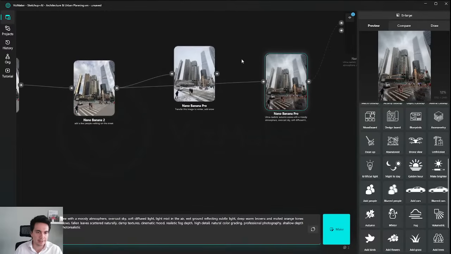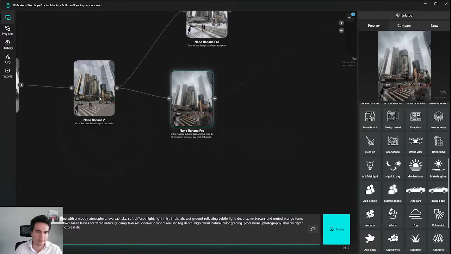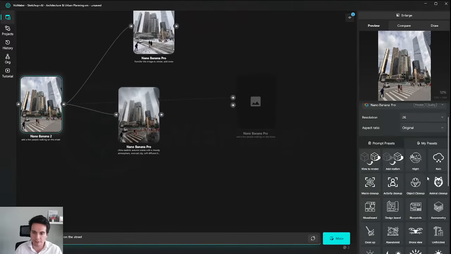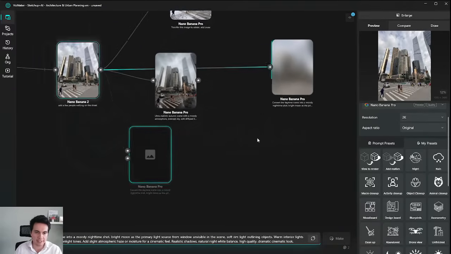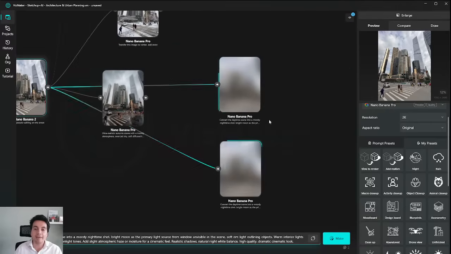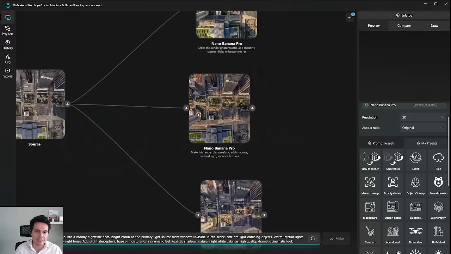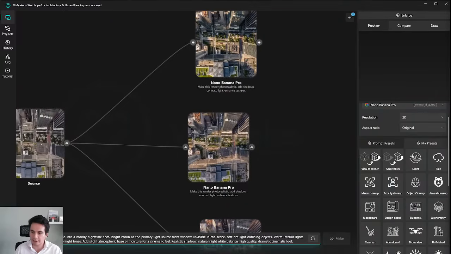Okay, and also we can transform this into nighttime. Okay, so if I pick this image and then head over to the nighttime version, you can see that we have a nice prompt over here as well, which we can use. So again, let's make it, because for our final animation, I'm also thinking of creating a nighttime version there. Okay, now let's jump over here and let me see if you guys have any other questions.